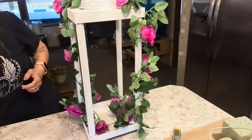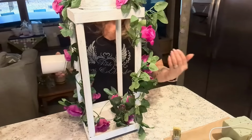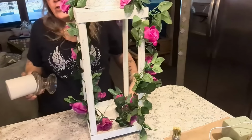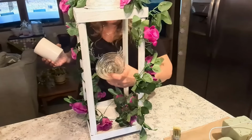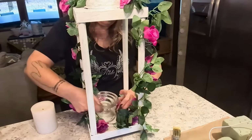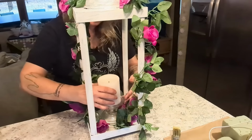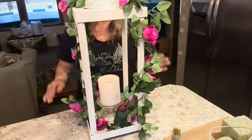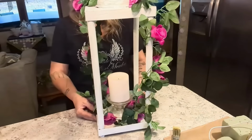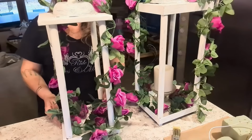I was totally not quite sure what I wanted to do. I wanted to put an Easter bunny in it, or an Easter egg, a larger one. But I decided to put a candle stand in it, with a pillar candle. These are battery operated. I love, love, love the look. Doing the same with this one.